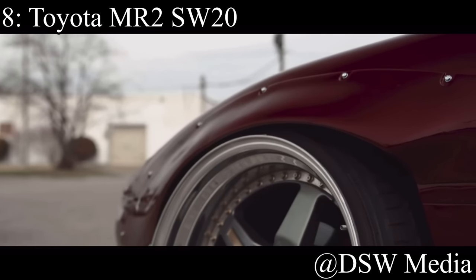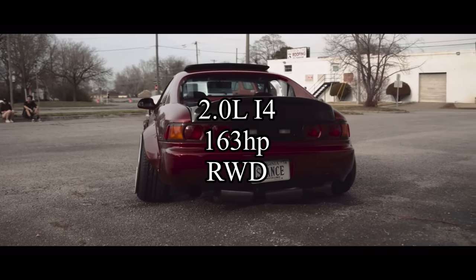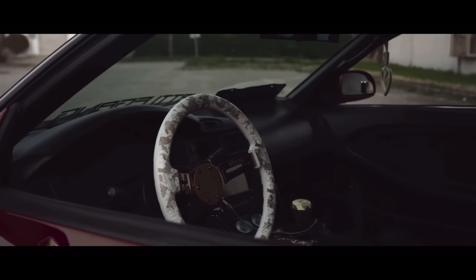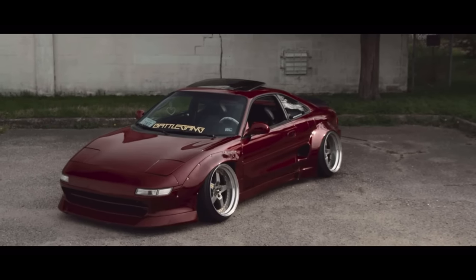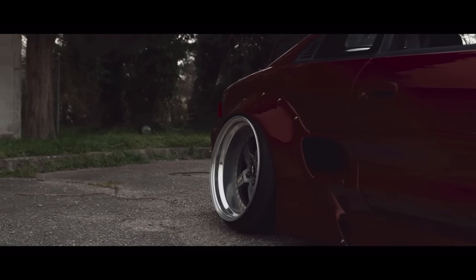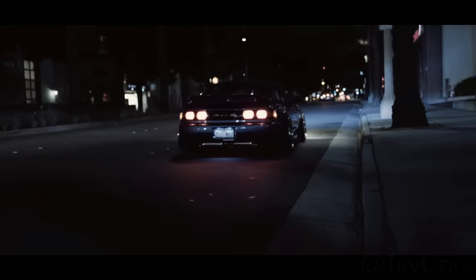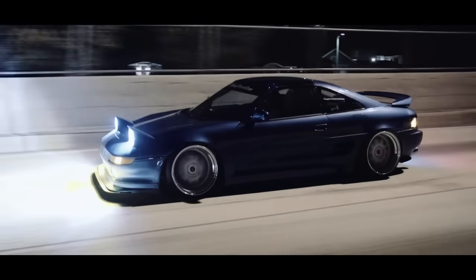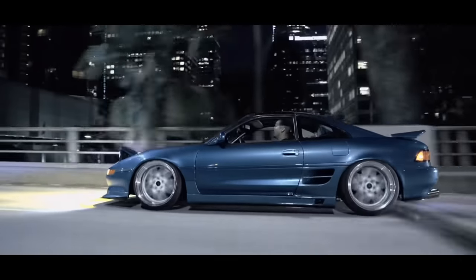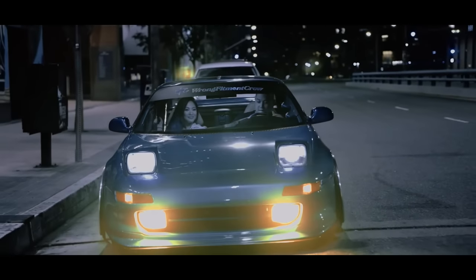Number eight is the Toyota MR2 SW20. We've been talking about this car a lot and it just keeps showing up because it's a cool little car. It comes with a two liter inline four that makes 163 horsepower, it was rear wheel drive, and it was mid engine. It did have a very hard learning curve when driving because of something called snap oversteer. If you're going to buy one of these cars, you've got to make a promise that you're going to take it seriously and learn the car before you start ripping on it. I do not want to hear that you wrapped your MR2 around a tree. If you do pick one up though, you've got yourself a sick little car — pop-up headlights, tiny, two seats, mid engine, looks absolutely gorgeous, and it can be an ultimate track monster. People overhype the snap oversteer — just learn to not let off the gas when taking corners and you'll be all right.